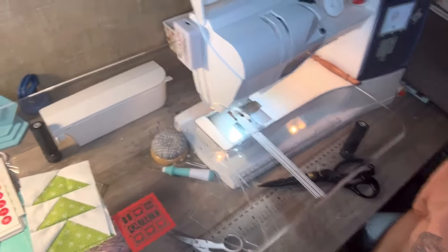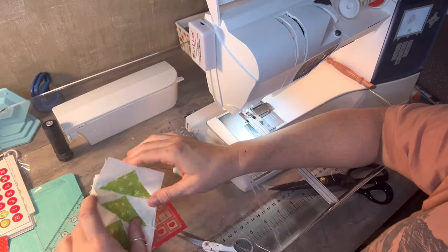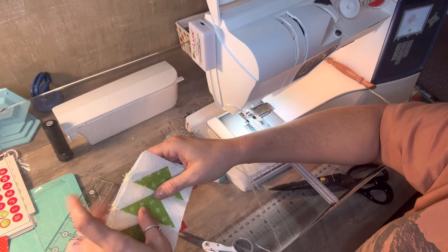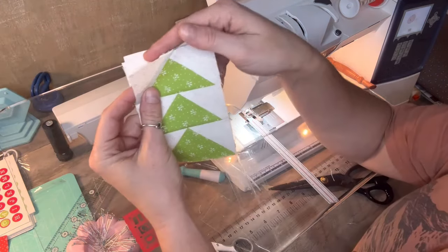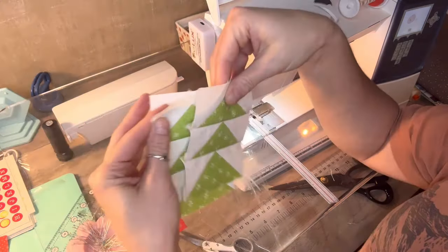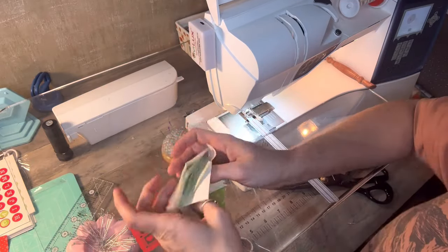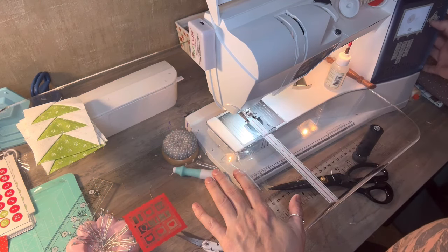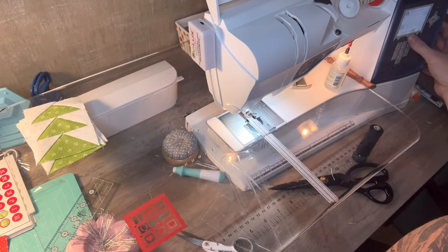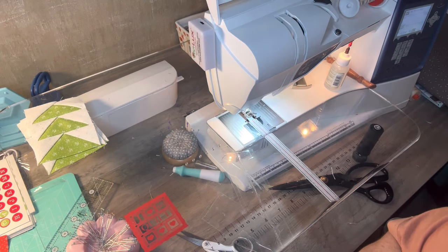Hey guys. Okay, I am back for the sewing of the Due South block, which is from Strawberry Gardens from Fig Tree, month 3. I had to have 4 of these blocks right here. I went ahead and did 3 of them, and I figured I would just sew 3 more. Recording and then go from there. I'm probably going to run out of thread because my dadgum thing's on. 2, I need 4.